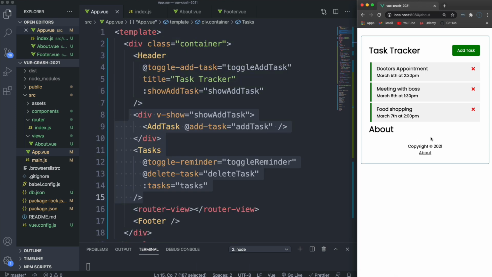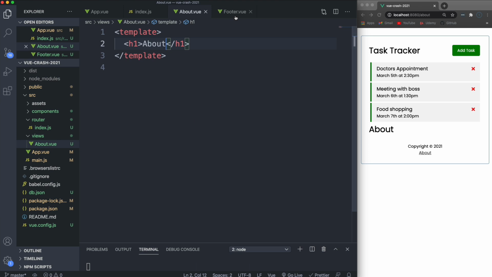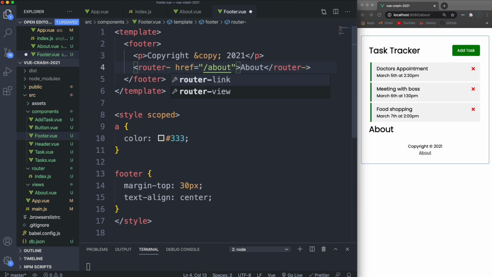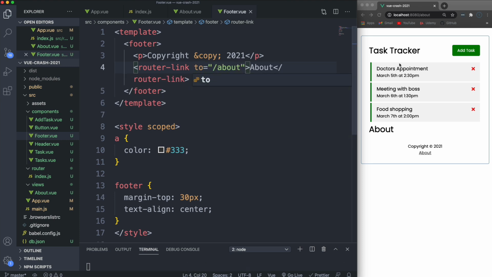But before we do, you see how when I go to the about page, it refreshes the page. See right here, if you watch the favicon, we don't want that to happen. And the reason that's happening is because in the footer, when we link to that about, we're using an href, and we don't want to do that. What we want to use is router-link instead. So we're going to change the a tag to a router-link tag and change href to to, like that. So that way, if we click on about, let's go back. We click on about, you'll see it's just automatic, right? There's no reloading or anything like that. So you want to make sure you use router-link.